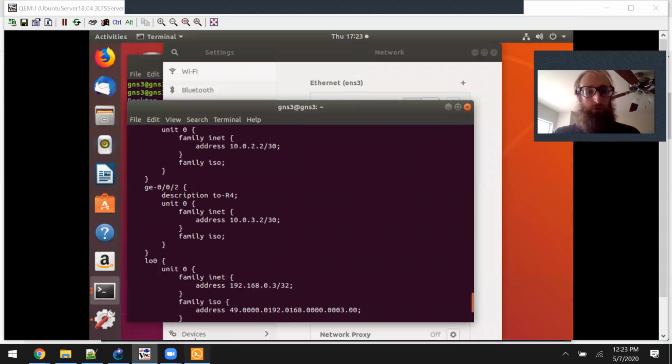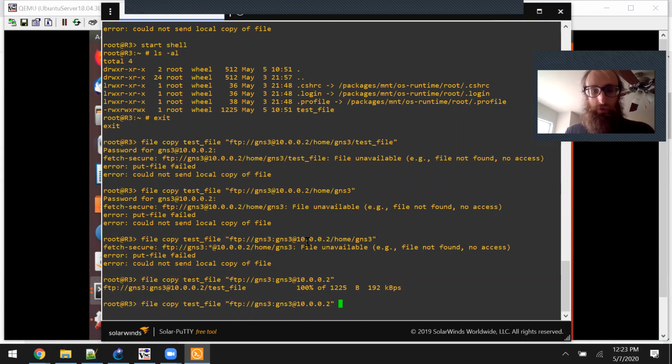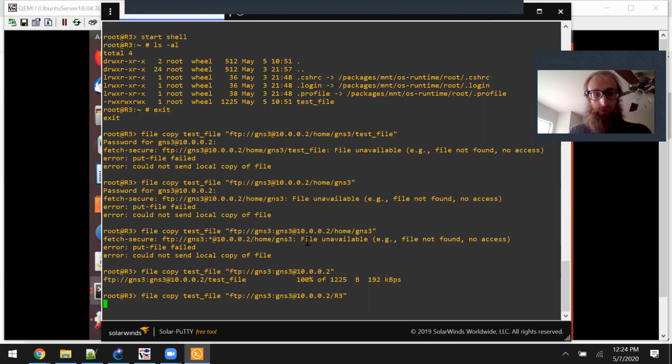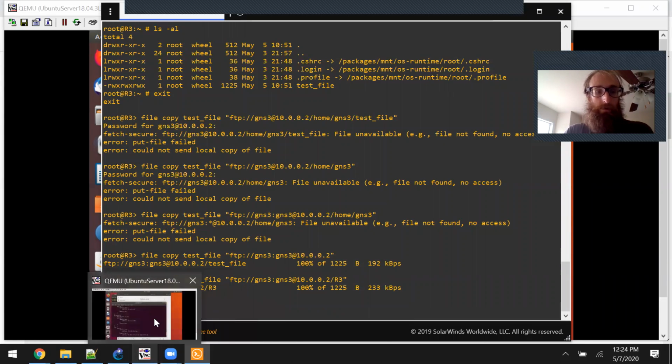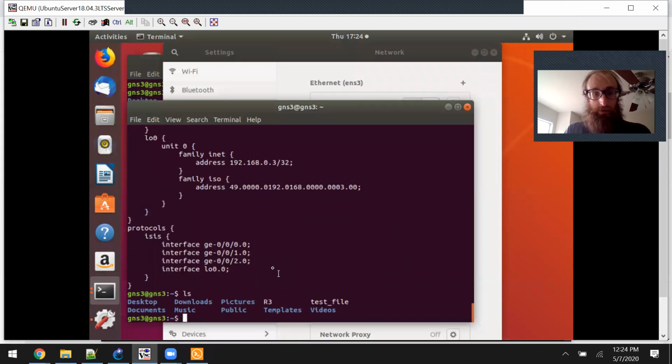Another thing we can do is specify the directory that we want it in. So if we make a special directory for router 3, now when we go back here and do an ls, now we've got a directory for router 3.